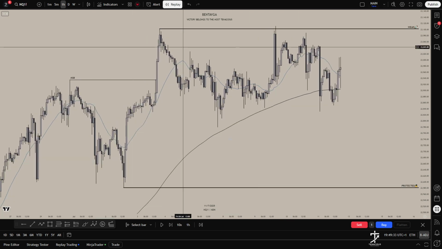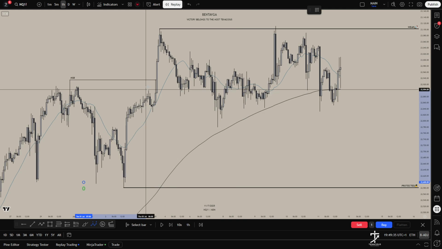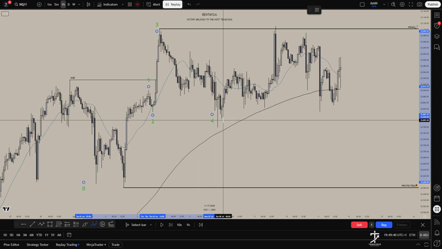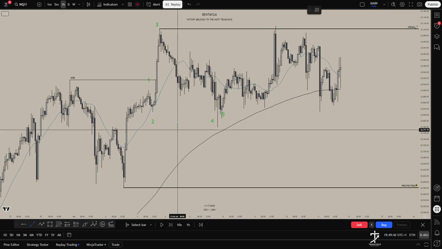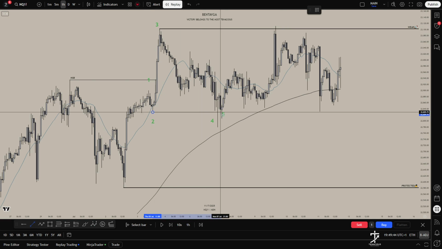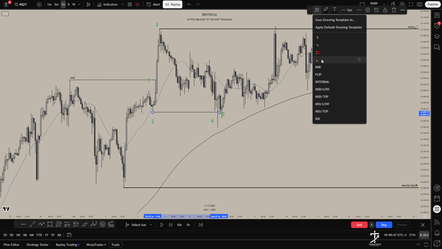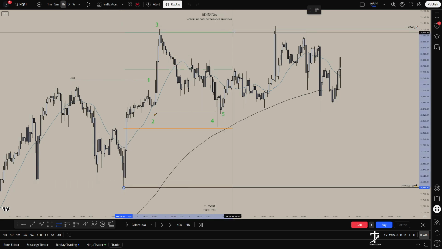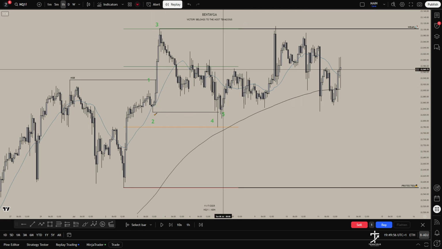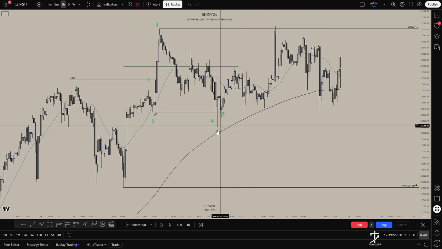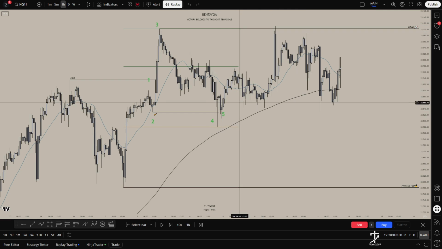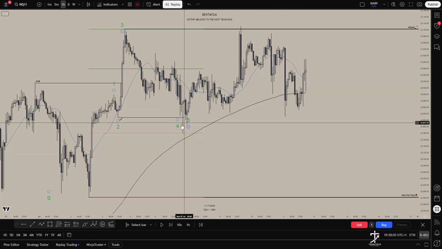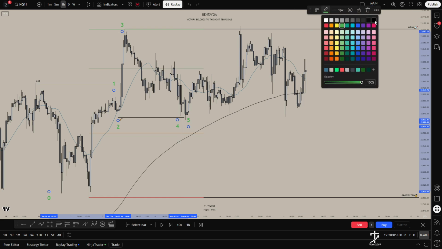So obviously within this structure, we can see that price made a SBS, where this is my 1, this is my 2, this is my 3, 4, and then our 5. We've had our sweep. We've tapped into an area of interest potentially, and even if I get my fill from this low to this high, you can see that we come close, or we about tap into the 618, and price bounces back up. So just based off that, you can see that price is bullish.